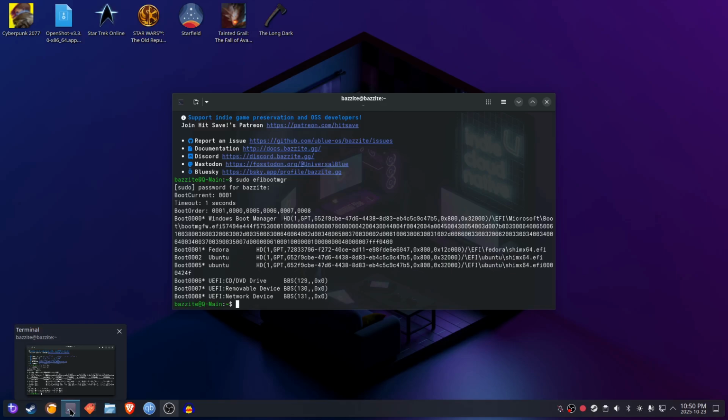But I think the boot 0001 Fedora is Bazite. Everything else can be removed. The two Ubuntus and the Windows can be removed. So let's see if Bazite will allow me to do this.